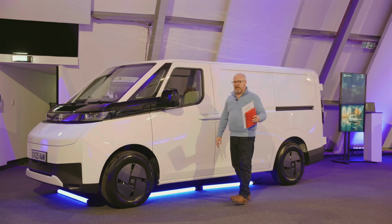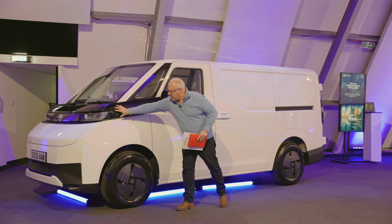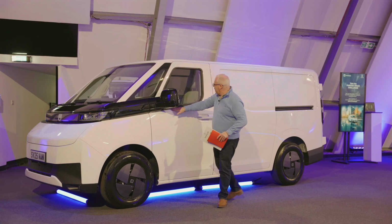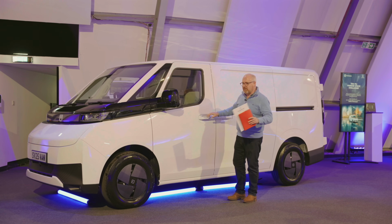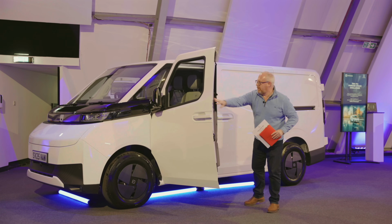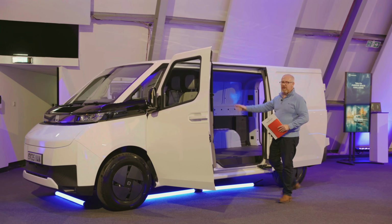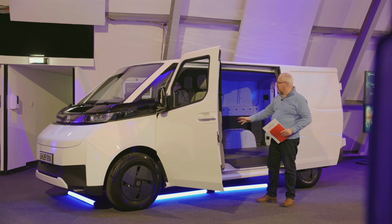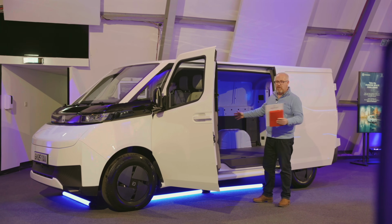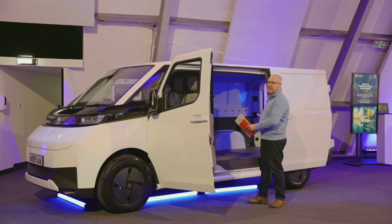Now there's a really interesting piece of design, I think, on this side of the van here. So if you think about those lights, as I say, how it wraps around there and then just sweeps up into this window line here, that's not it. This is it here. If I open this front door and then that side loading door, there's no B-pillar. There's no B-pillar on the van, so in terms of the actual load space, which obviously we'll talk about in the practicality section, there's a huge amount of space to get stuff in there.